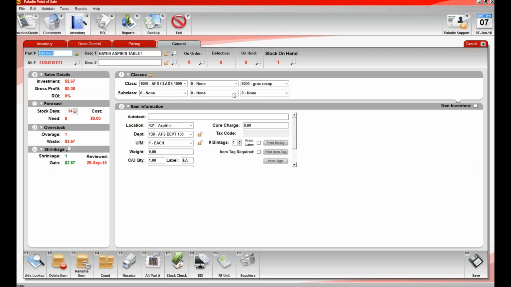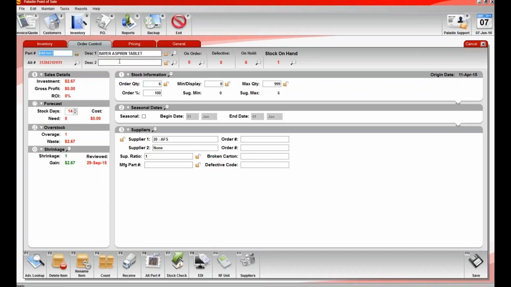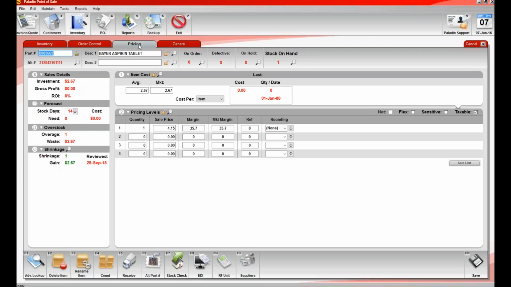And what are you referring to specifically? On the order control, pricing. There it is. So they can identify flex items by a checkbox. Exactly. So you have the ability here in Paladin to mark something as flex. Let's say you talked to a rep or your vendor and they say, hey, this should be on the flex list. You can mark that specific item for flex even before the list is downloaded. Now, you'll always want to make sure that list is updated, because they may have beat you to the punch. They're pretty good about getting it updated.